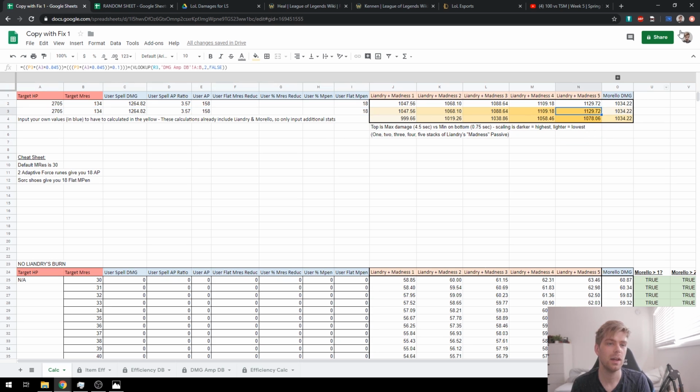Let's take a look. Morellonomicon basically loses at every point after 2 stacks of Madness, and we definitely saw Kennen get way above that. He ended at around 5 stacks. The guy's also movement impaired. There was that kind of ramping time where his initial Q would have been here and his W and Gunblade proc would have been here, but overall I think it's fair to say that Liandry's probably gets the max damage there, maybe even a little bit more, and outperforms Morellos by about 100 damage.